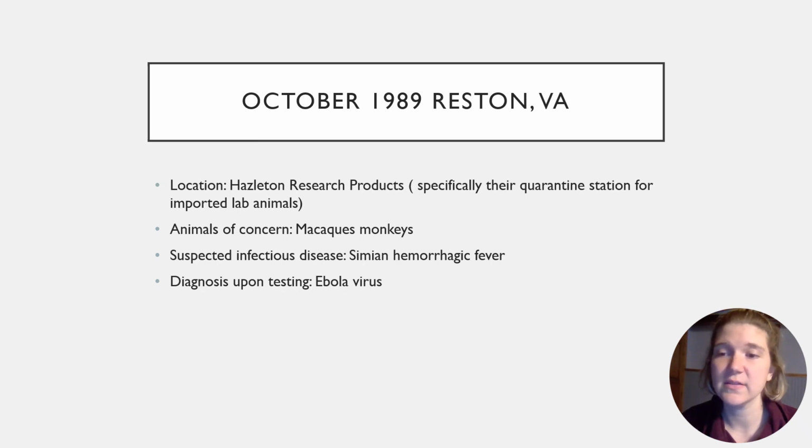dying at high rates. During this time, general perception surrounding Ebola was that it was a devastating virus that was confined to Africa, so the thought that it could be the mechanism behind the macaques' death was not top of mind. The initial diagnosis prior to testing of the macaque monkeys was hypothesized as simian hemorrhagic fever, which has similar symptomology to Ebola virus, but poses no risk to humans, only monkeys. Upon testing, it was discovered that the macaque monkeys had Ebola virus rather than simian hemorrhagic fever.